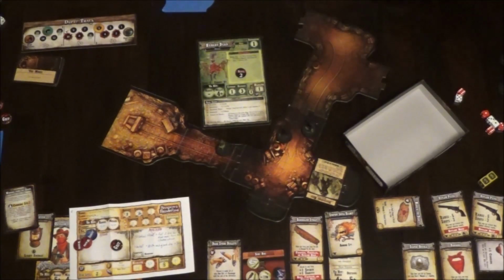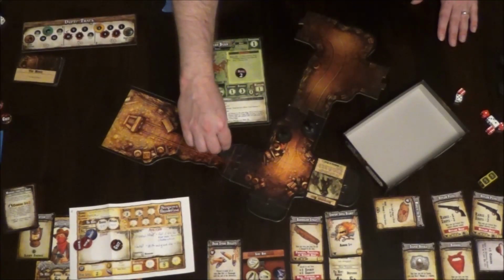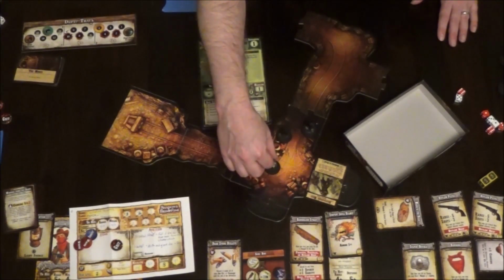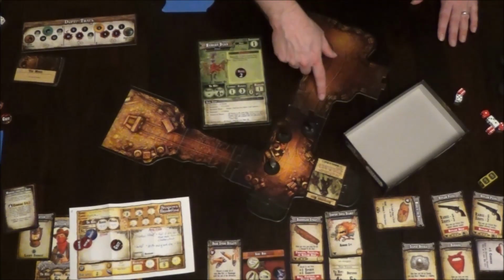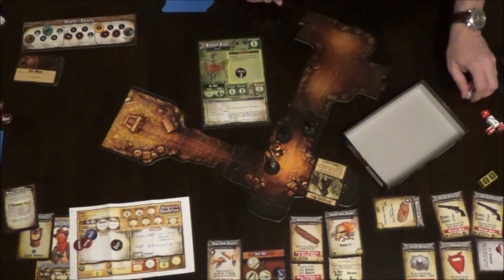So one of the special rules: a turn in which one or more heroes are standing on the mine entrance map tile, roll a special hold back the darkness test. Oh, actually, I have to defeat the Hungry Dead before I can leave anyway. So I actually have to defeat these 2 guys. So I will take that back. They move 2. So 1, 2, 3, 4, 5. Okay, so he's good there.